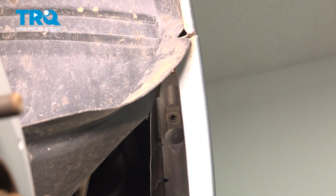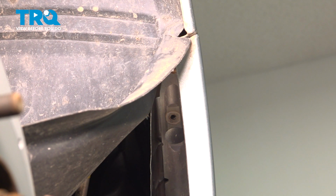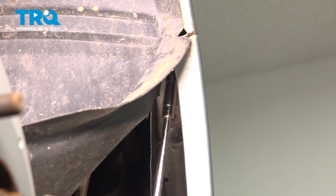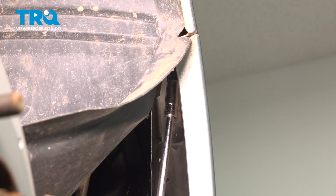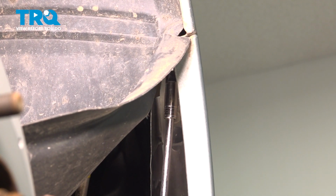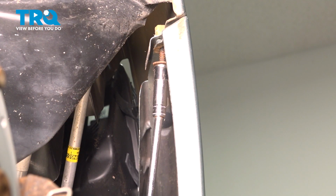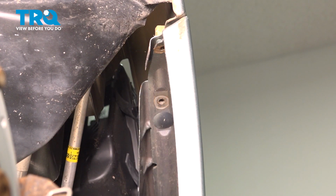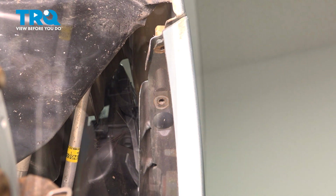Using a 10mm socket, we're gonna remove the two bolts on the passenger side. There should be three. Third one would be right here. These screws thread into a plastic insert. If you're having trouble getting the screw out, you may need to grab the plastic insert with a pair of pliers to hold it while you remove the bolt.